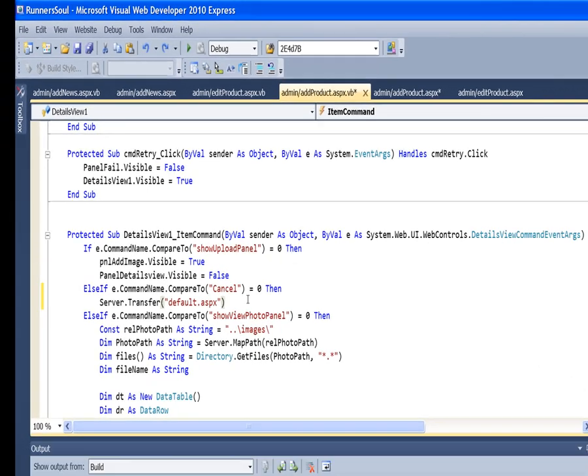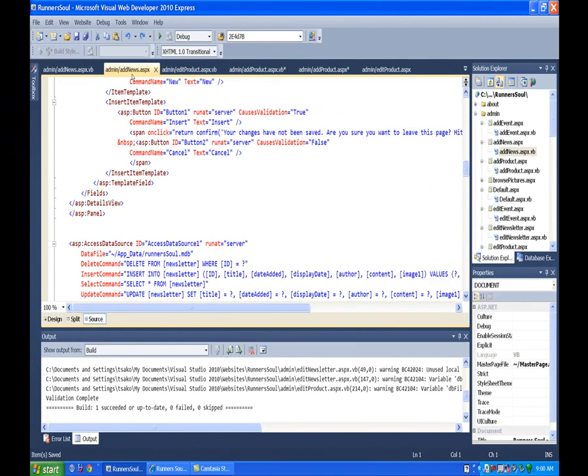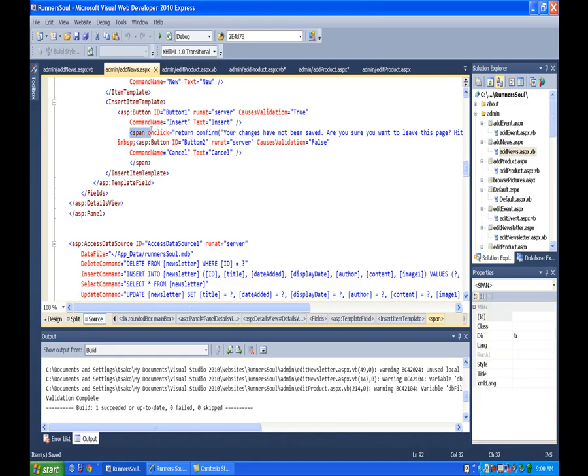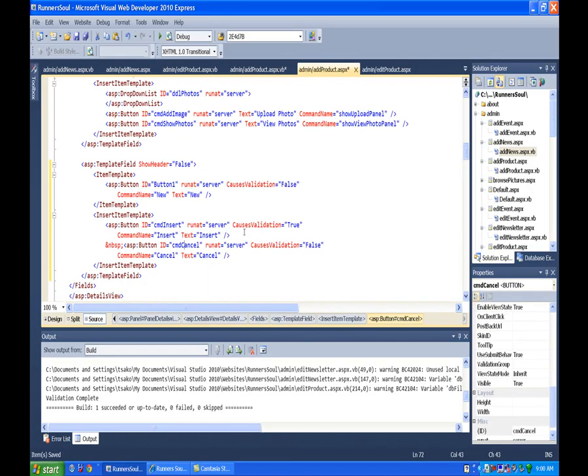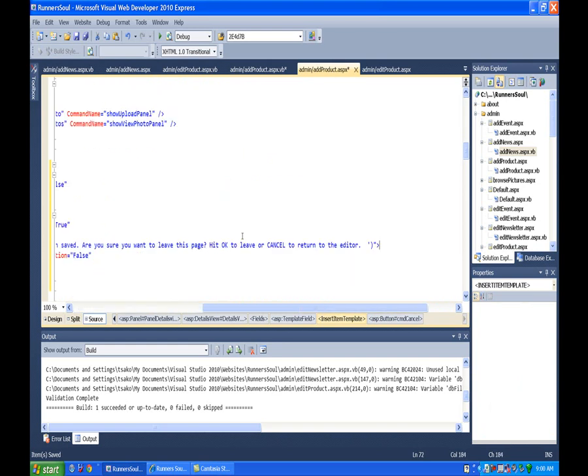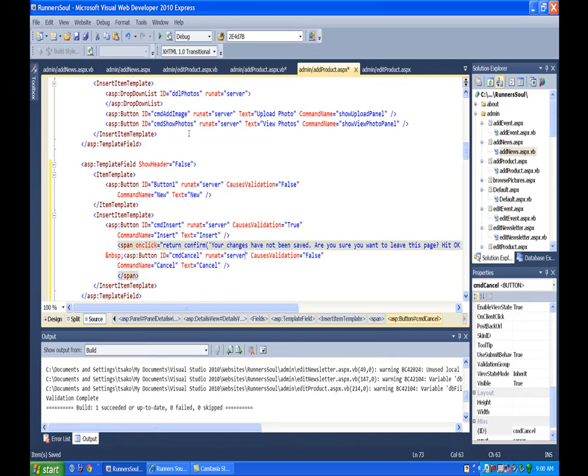Then the one last thing I want to do is I actually want to ask the user, are they sure they want to cancel, just in case they hit that button by mistake. And so there's a little bit of JavaScript that we have on some of these other ones that we can wrap around that cancel button. And so it's basically this code. It's a span, and where's my add product? I am going to wrap this around this cancel button. So there's the start of my span, and then I need to close the span after this. Okay, so let's just save all this and test it out.